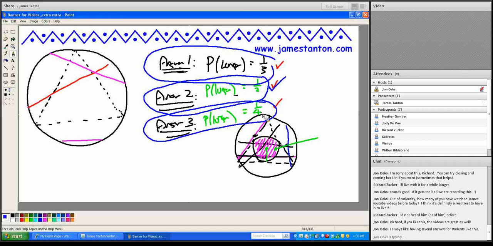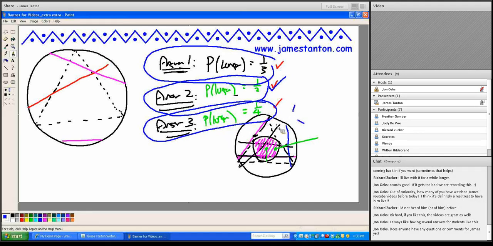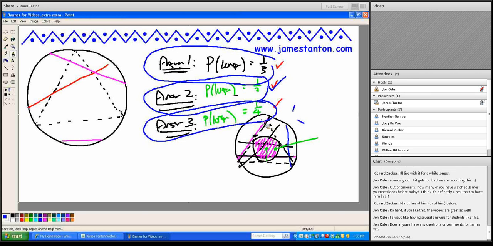Or if your randomness is by choosing midpoints at random, some uniform distribution of area, I guess, then actually this is valid. In fact, it's a very nice exercise. It's very messy and it's actually very hard to measure. But it's worth trying one time and seeing what mess comes of it. Actually draw a circle on the ground and get a whole bunch of spaghetti and just drop it from above. That's the equivalent of picking a midpoint at random. So if you actually were to drop spaghetti across a circle from above, just throw it up in the air and let it land, and count the proportion of those that land in such a way that the chords they define are longer than the side length of a triangle, you'd find about 1/4 of them will work.